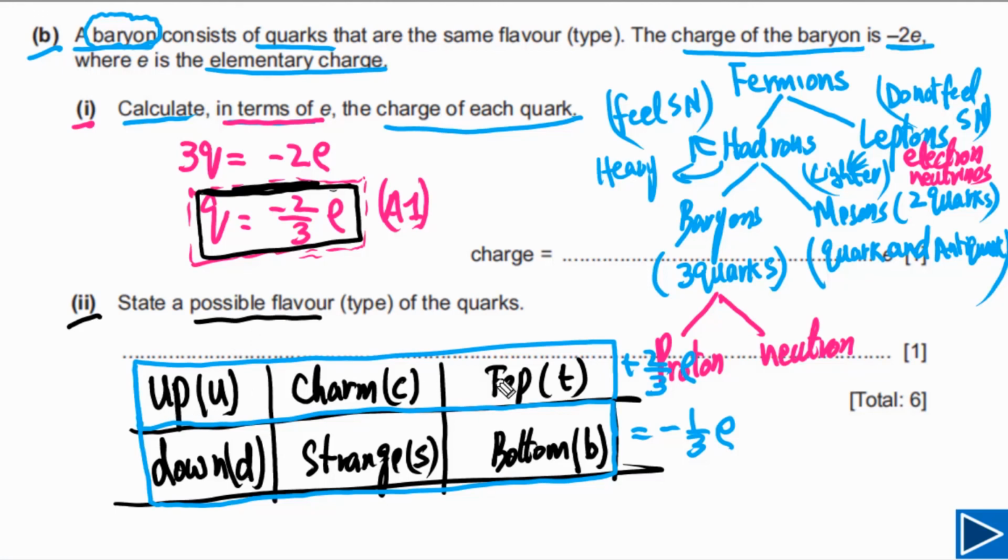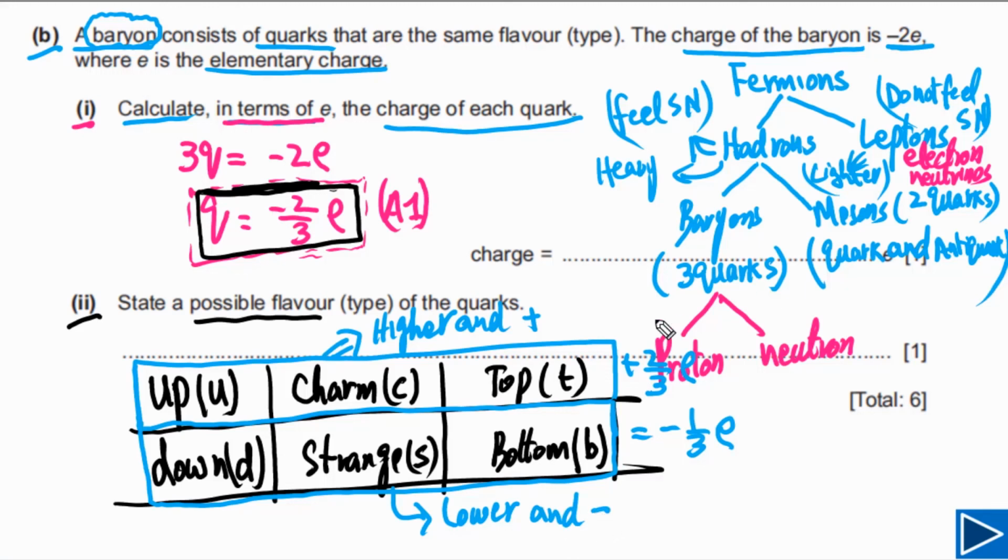There is a way to remember the charge on these quarks. If you look at this top row, all the quarks in this top row, their names sound like something higher, like up, like charm, top. They sound something higher. So that's the reason the magnitude of charge on these quarks is higher and positive. If you look at this bottom row, down, something down, strange, doesn't sound good. Bottom also lower. So all these quarks have lower magnitude of charge, and charge is negative. So this is one way you can remember.